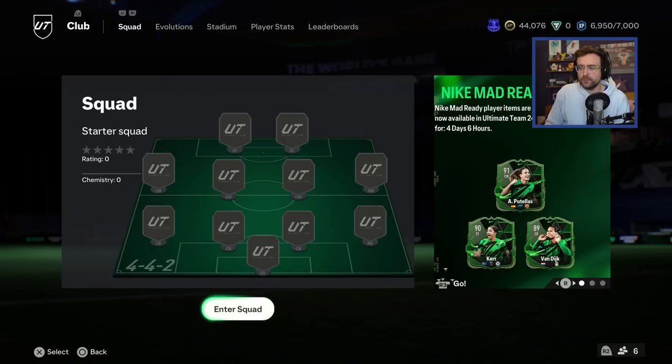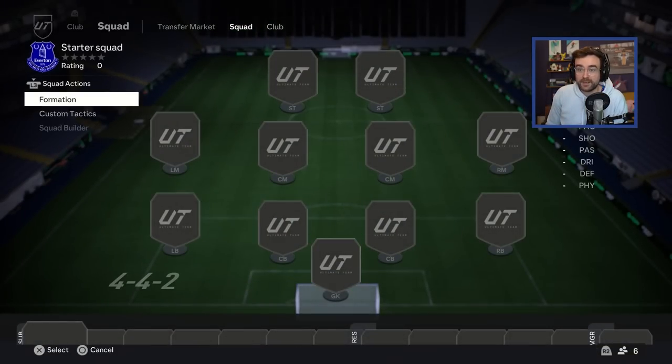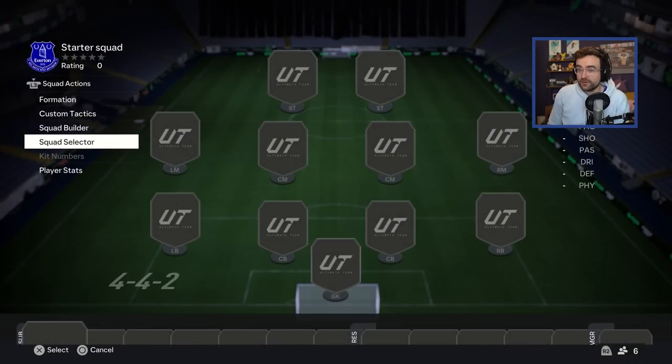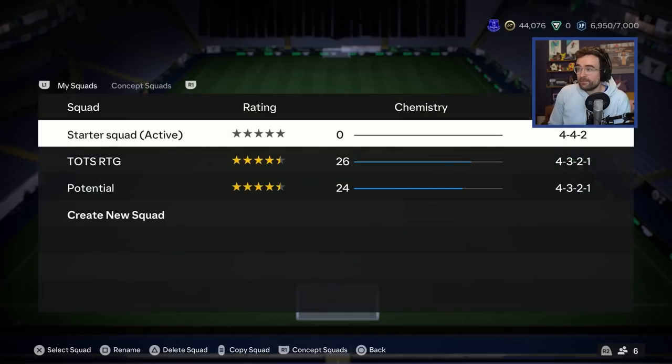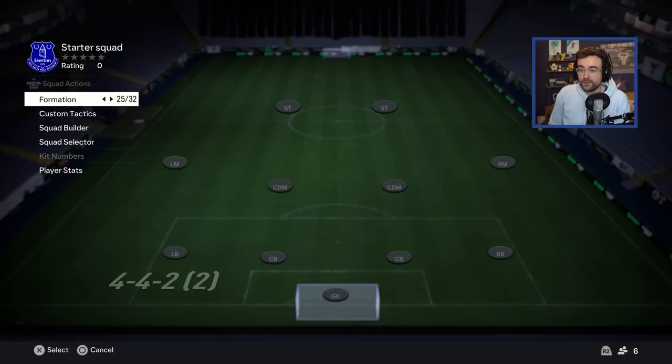So lots to do. First of all, I'm going to run you guys through my starter squad, and then I'm going to show you the squad we're actually going to play with as well. So I will quickly put in the players that we already have, that you guys already know, and then I'll show you the ones that I've bought. We haven't spent many coins. You can see I've got 44,000 coins there. We haven't gone crazy. We're not breaking the bank.